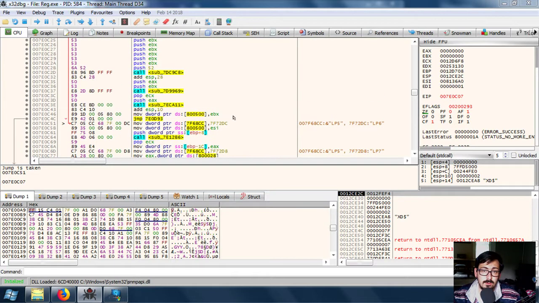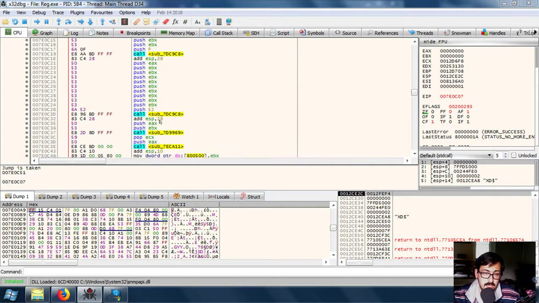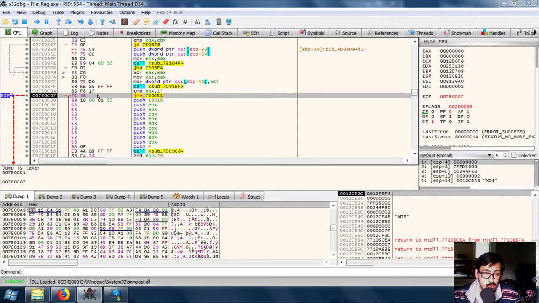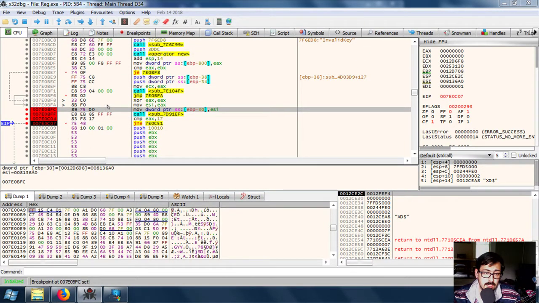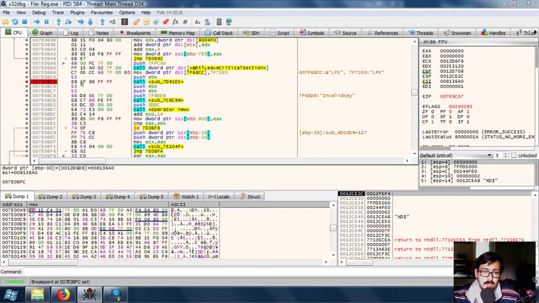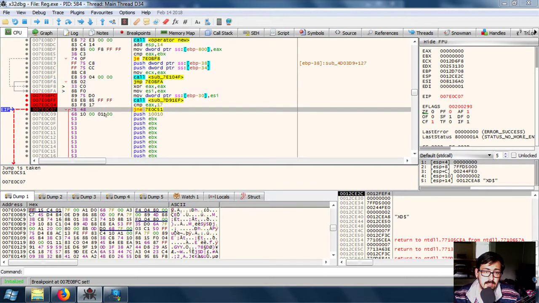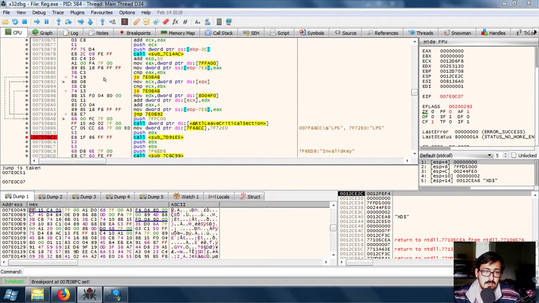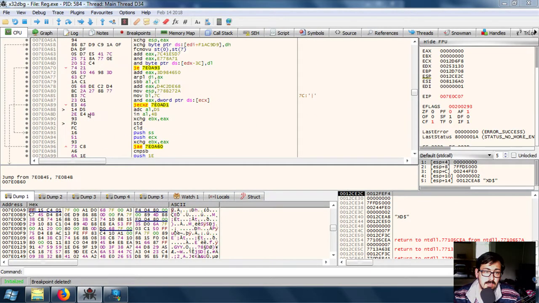Jump if not equal. This is our LP6. What are we comparing? Compare EAX with 17. And so realistically, we want to end up here, here, somehow. Outside of this, I'll keep that just in case. This one goes here, that one goes there. We have to hit this. So we'll remove this one, this one.